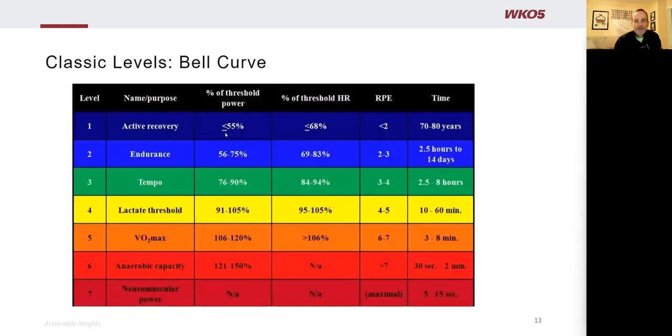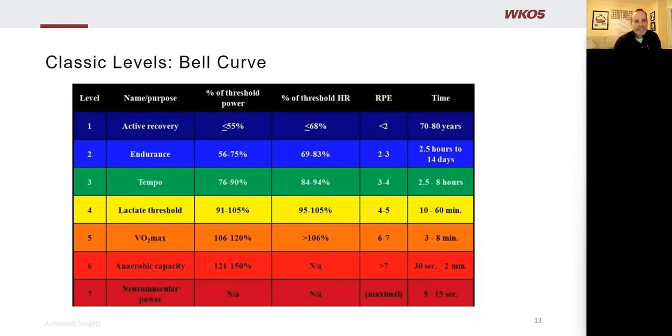This led to the early development of really the first power-driven training intensity targeting system. Dr. Andy Coggan came up with this idea of training levels, which have since become zones. That'll be part of the story we're going to get into here in a little bit. And he came up with 7 training levels. And these training levels were basically indicative of different physiological systems being stressed.